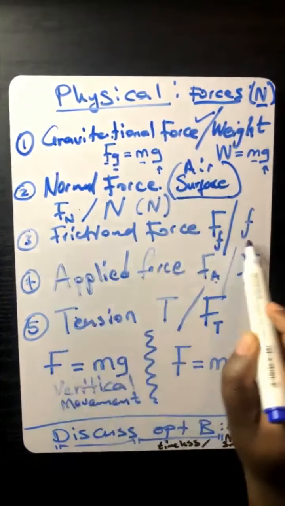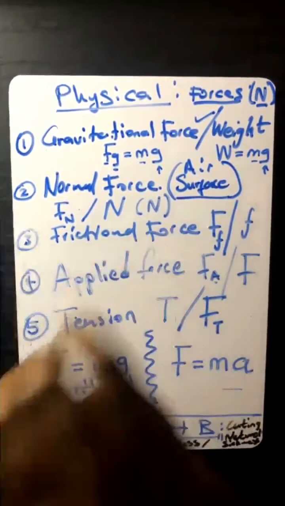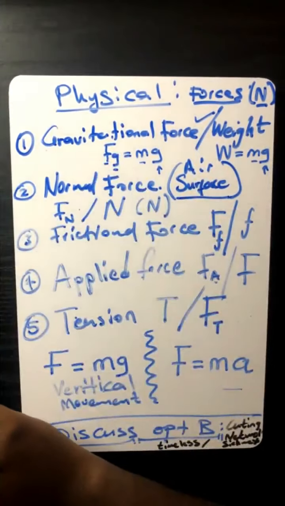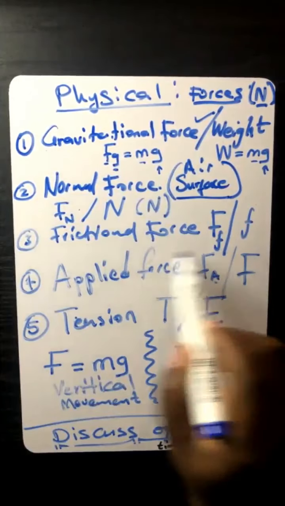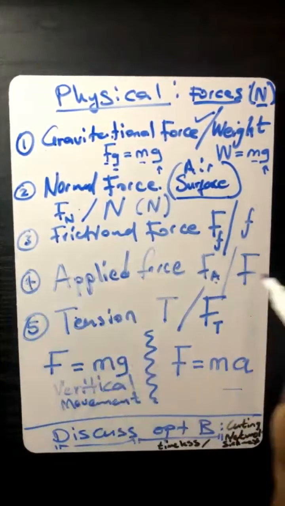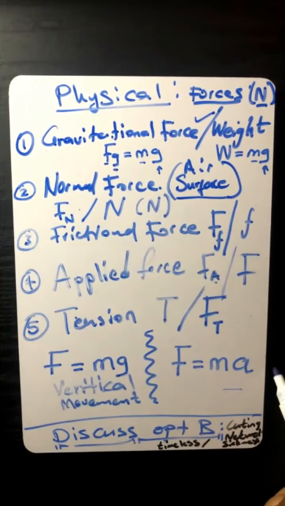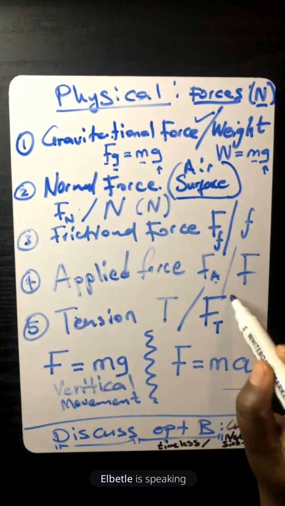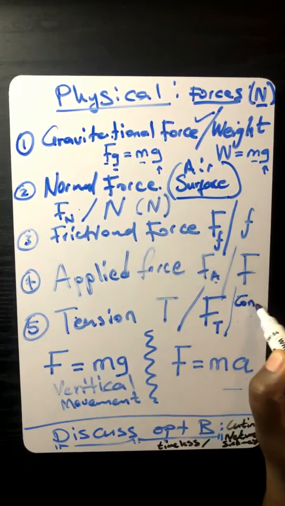So frictional force also depends on the given statement, whether they say there's a coefficient of friction, or maybe they say the surface is rough. For that reason, we know frictional forces to be there. LB, in this case, you said there's no applied force. Then we can just scratch it out. So do we possibly have a tension? Or did they say there is tension? I don't remember. But since it's hanging, it means that there is tension, because it's connected.